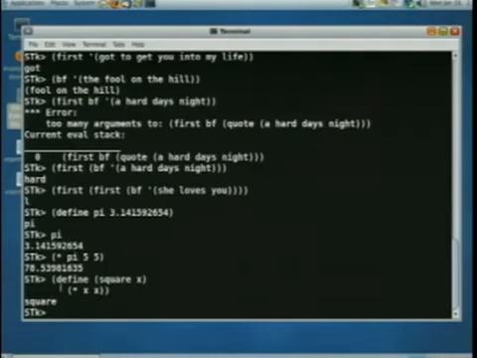So what does this mean? It means when you call square with an argument, like if I say square of plus 2, 3, what happens first? First thing we do is evaluate the sub-expressions to get the argument values.